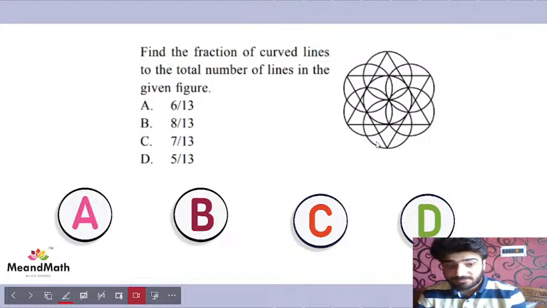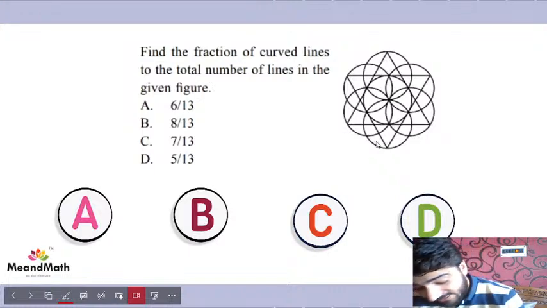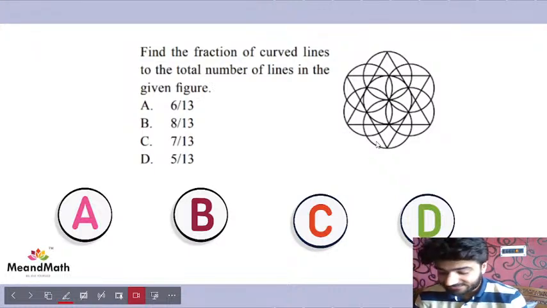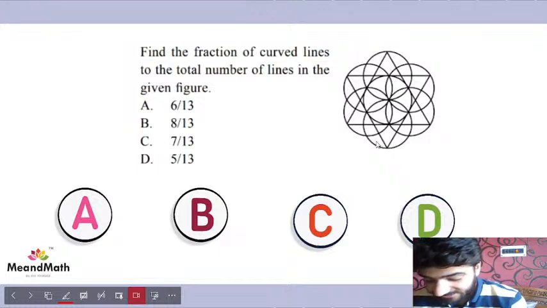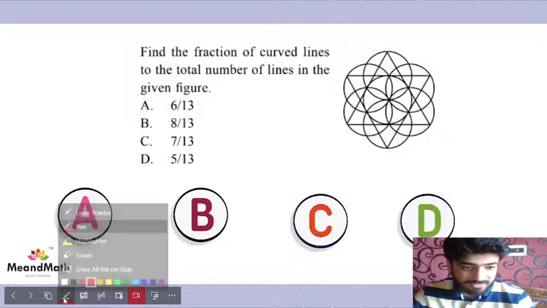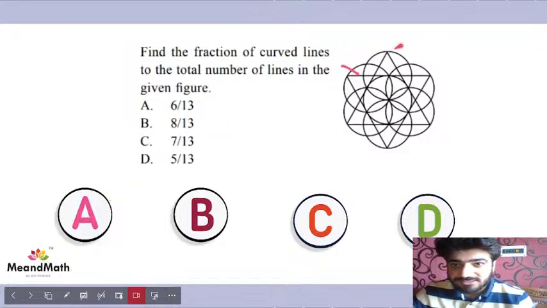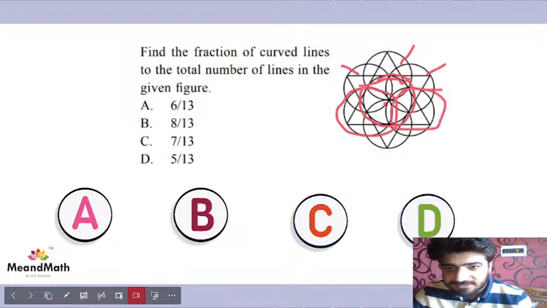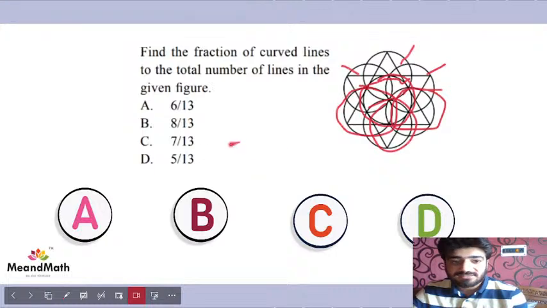But the curved lines will be, you are saying A. But Janesha has given the right answer. It is C. And Saranya, I think Ritika is saying A. But the curved lines, count the number of circles again. They will be 7. If you check the circles, I'll again mark them. This is one circle, this is another circle, this is another, but internally this is another circle. This one you might be missing. Then this is another circle, then this is another circle, and then this is another circle. So these are seven circles.